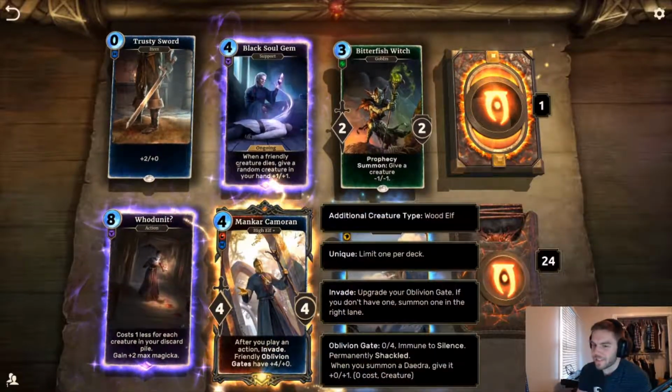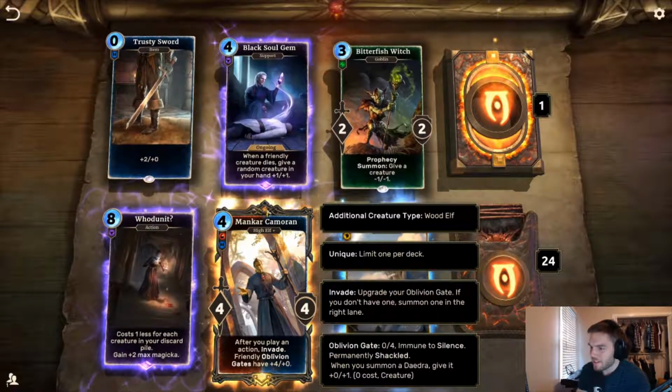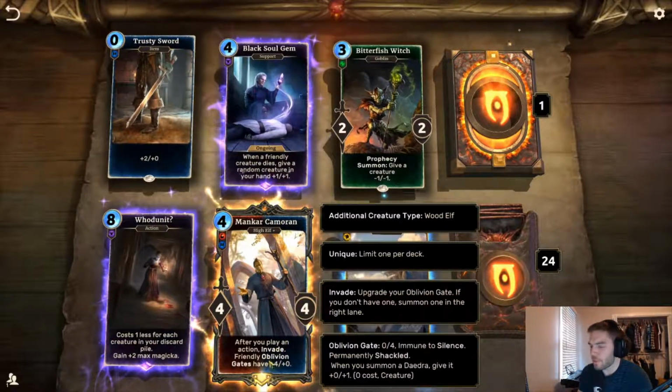And look at this. We get Mankar Camoran. Unique legendary. The star up here means that it's unique, only 1 copy per deck.